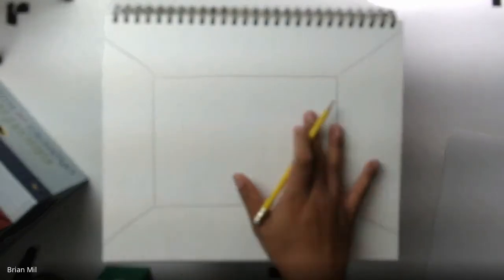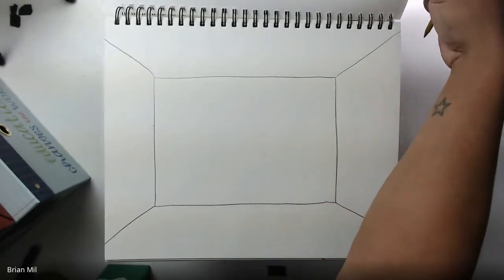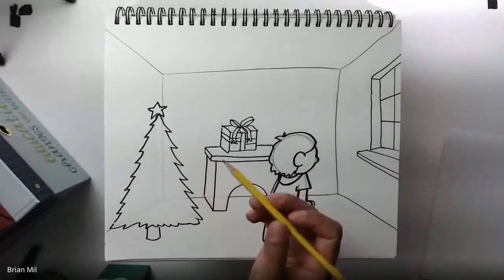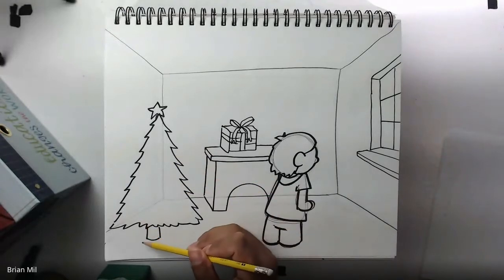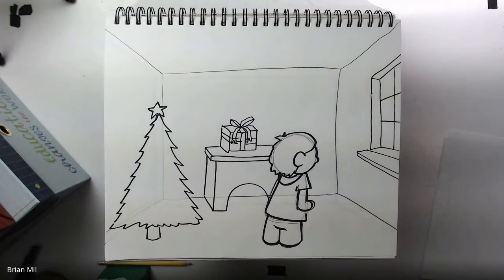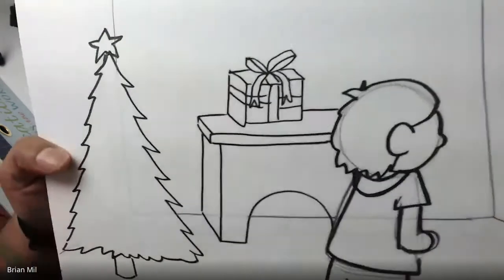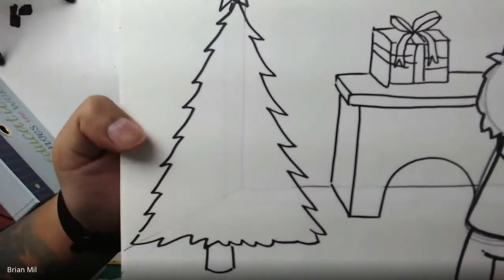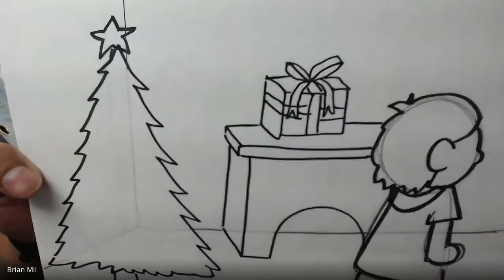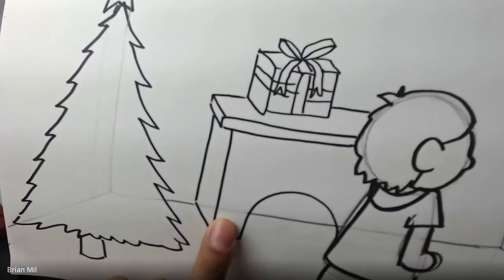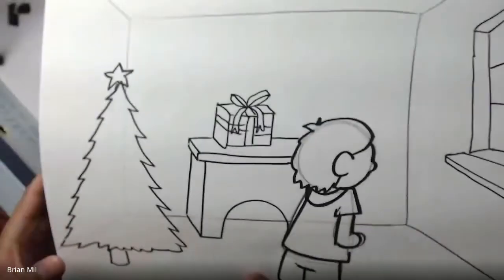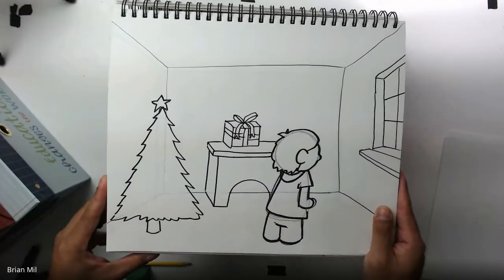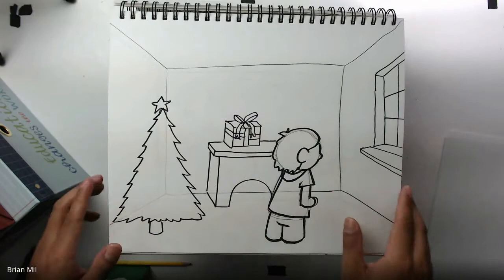I'm going to do a room of my choice. I already did a holiday festive room. So if you want to do something festive, my best suggestion would be to do the tree first. And then as you can see, that's why I did it in pencil first. I started erasing inside the tree already because the corner of the room was in the way. And then I erased parts of the fireplace so it wasn't getting interrupted by the line over there. That was my first suggestion if you're doing a holiday themed room.